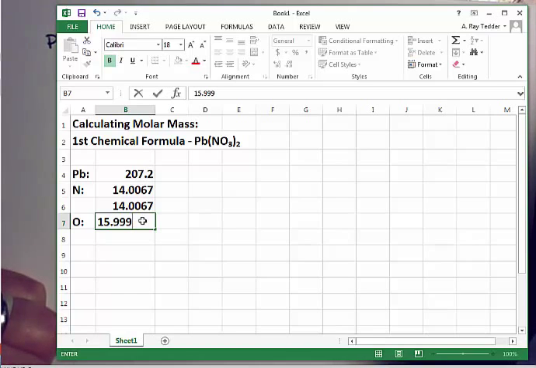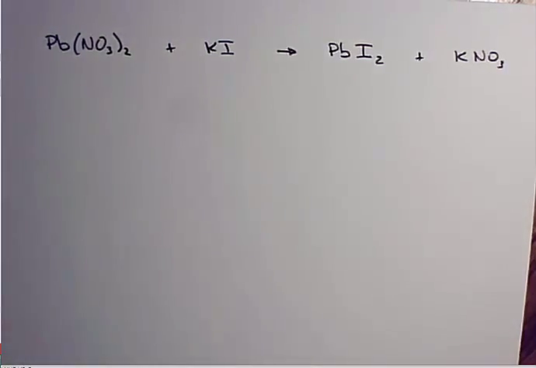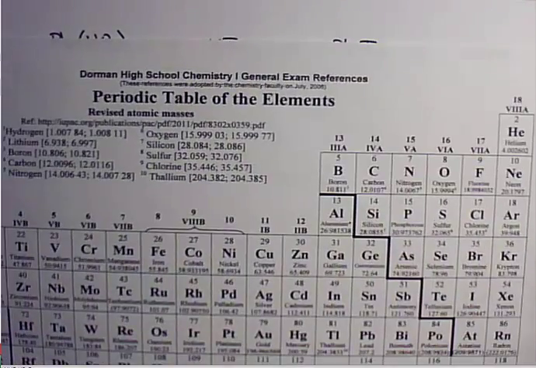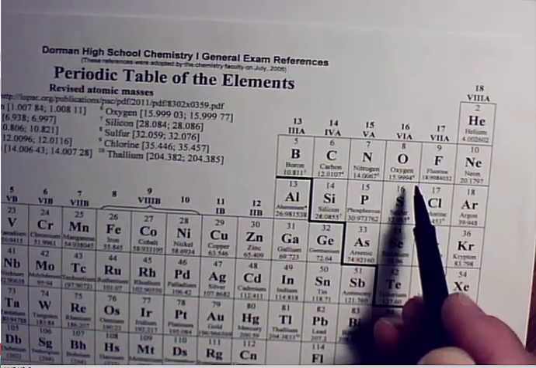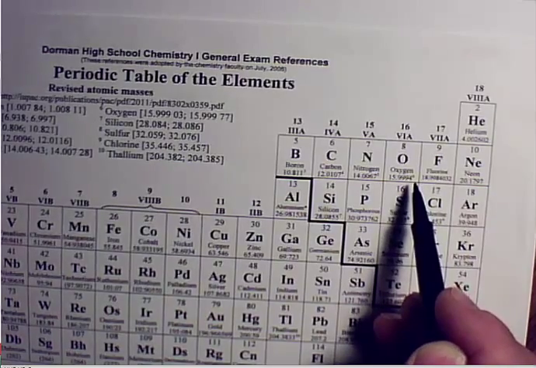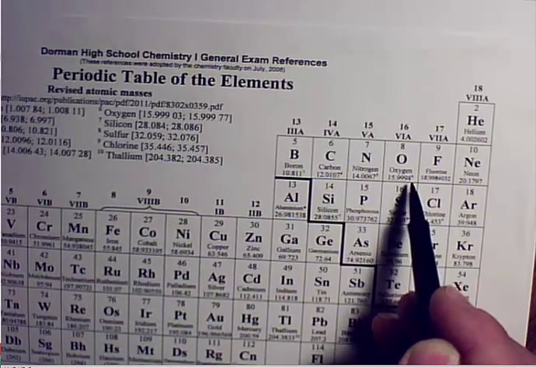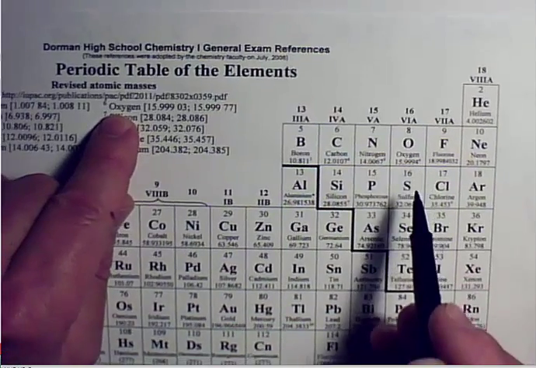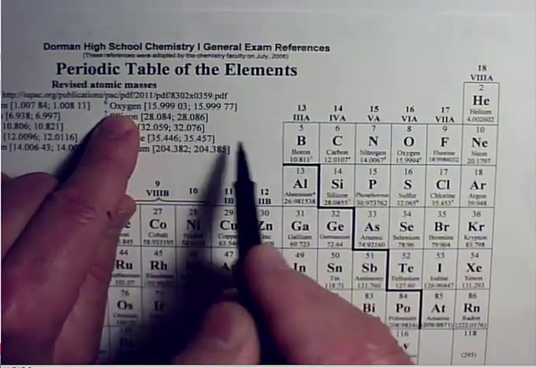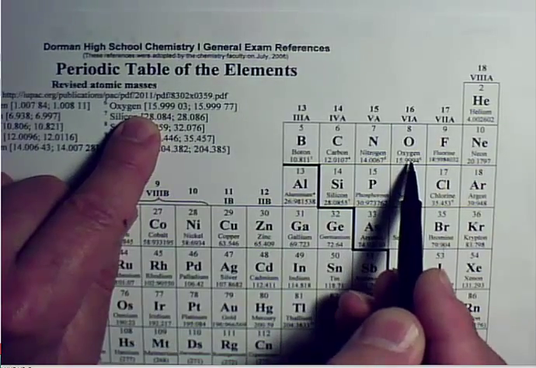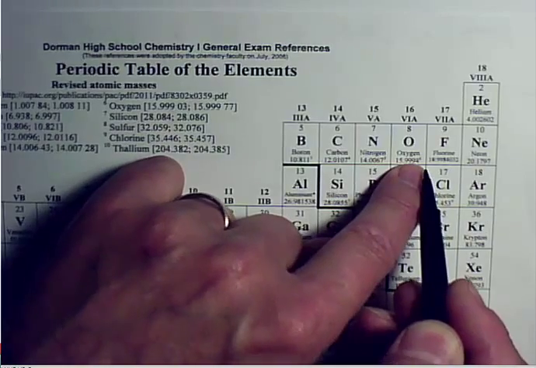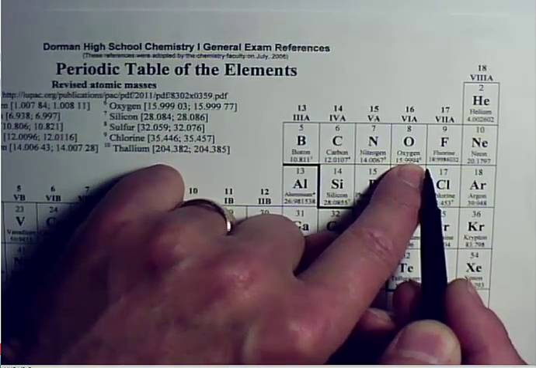Okay, that's a good point. Let me point something out to you. Let's go back to the camera here and look at this. We're not going to count it against you, but that exponent right there, that's not really an exponent. That refers you to this right here. Okay? And all this is saying is that oxygen's atomic mass is actually somewhere between here and here. It's not this actual number. So you don't use that little superscript number right there. All right, you have to watch out for what that means. It's not a number you're actually using.